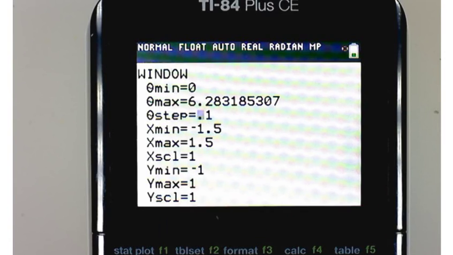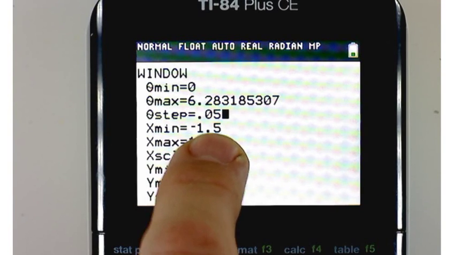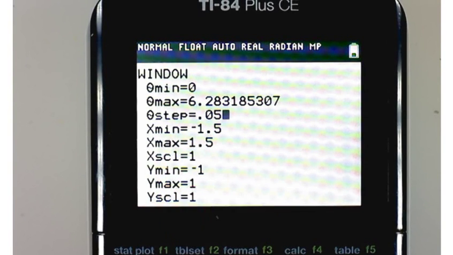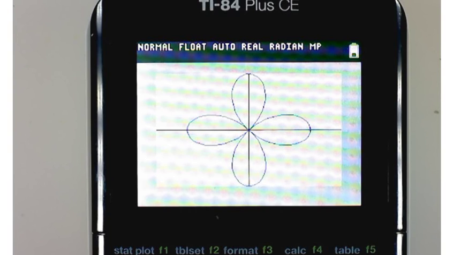So if I did 0.05, that's going to be twice as slow because I'm going to be plotting twice as many points. So that's why it can really slow things down if you choose a very small theta step. You don't want to choose theta step to be too big either. So just play with it, find something comfortable. It's going to depend if you're working degrees or radians.